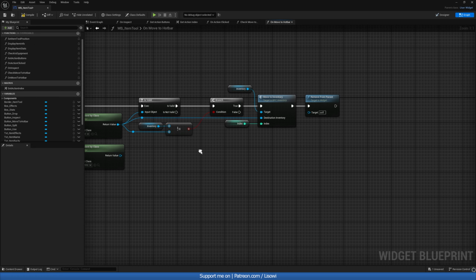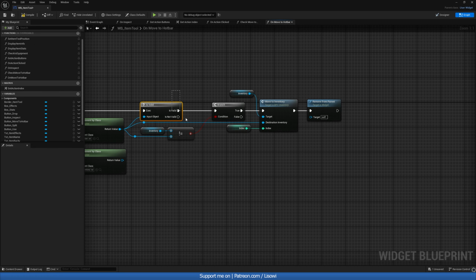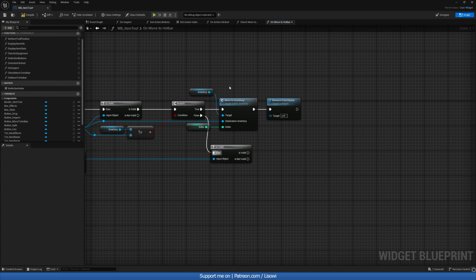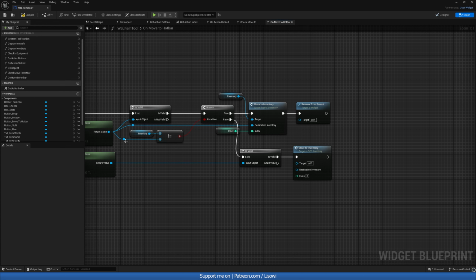Then on false, we'll do is valid again for this guy. And we want to move to hotbar. And the target will be us here again. So another reroute, like so.